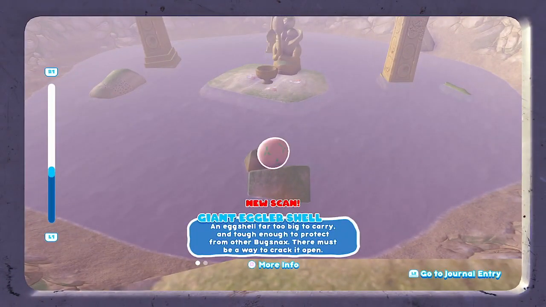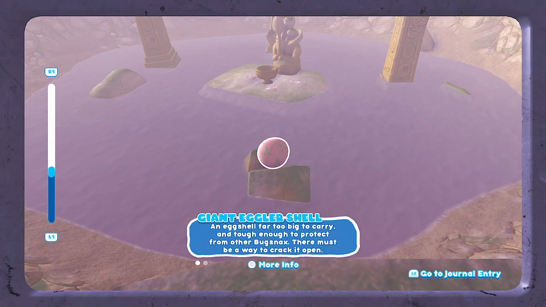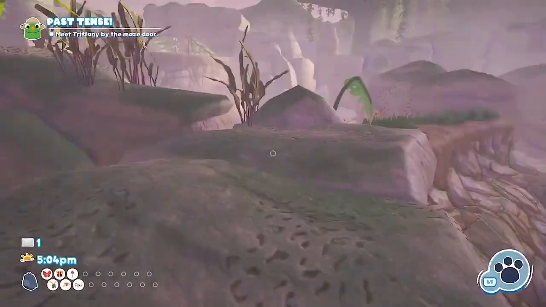A giant Eggler shell? An eggshell far too big to carry and tough enough to protect from other Bugsnax. There must be a way to crack it open.